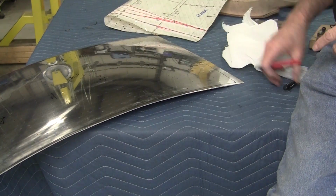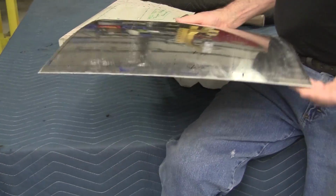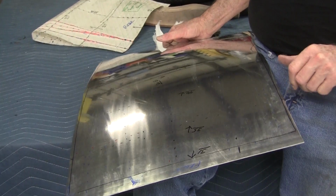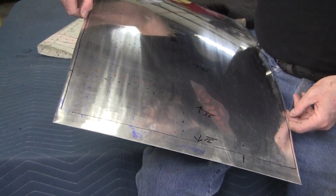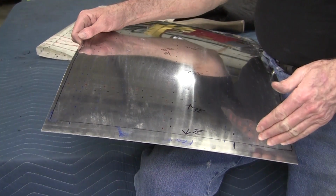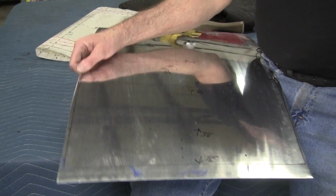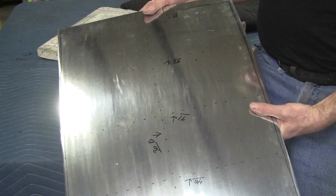Now, this is something that's really important. When you're making a panel like this, I probably mentioned it before, but I'll mention it again. You always want to leave extra material on the sides. I don't have a whole lot here. I don't really need too much, but I only got 1/4 of an inch or so. Here I've got a bunch. That's the front of the panel where it's going to join up with the frontmost part of that power bulge.